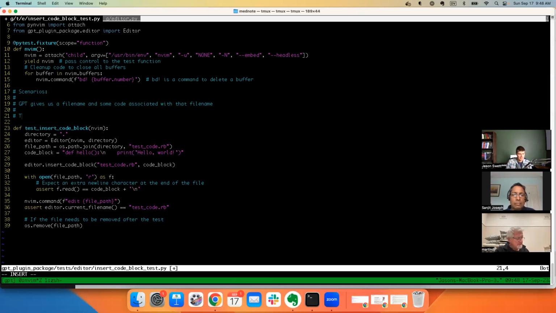So in that case, the current buffer is the only buffer, and the current buffer is empty. I think that's how that scenario would be described. Right.